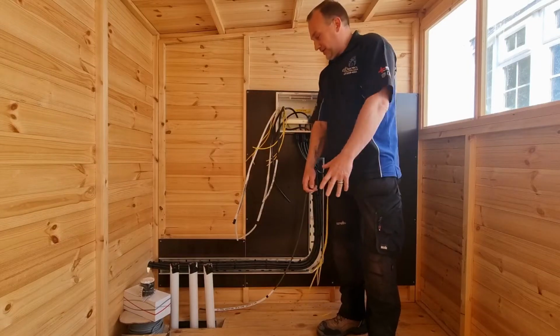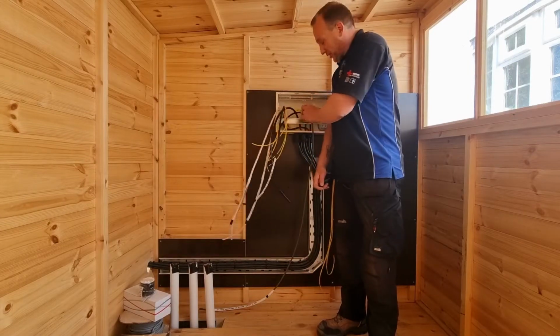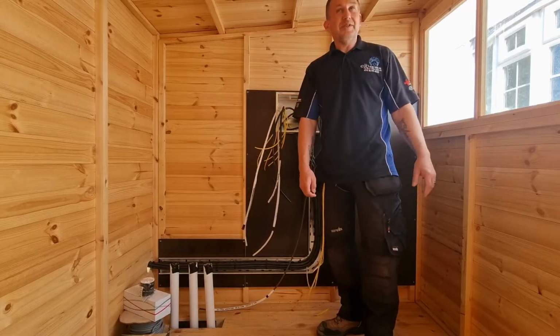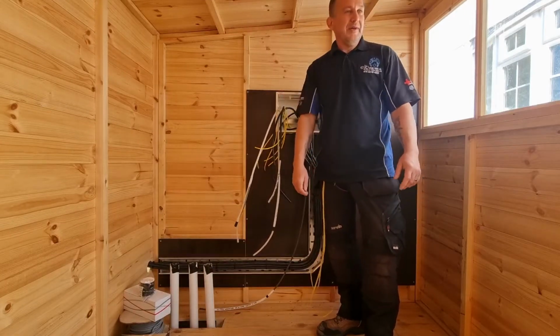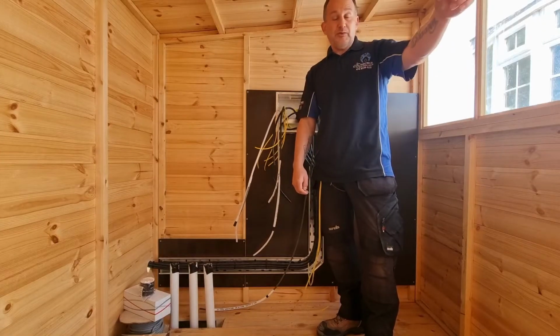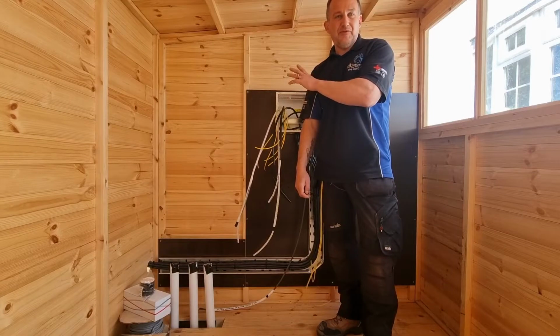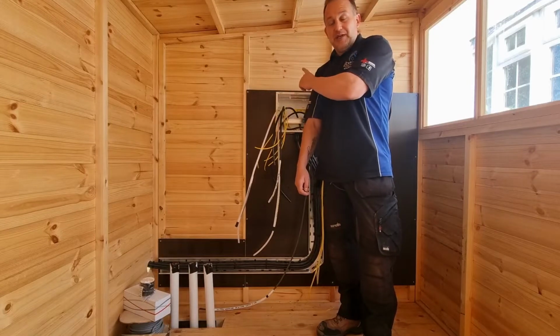Today's work is making off all the armours, putting the RCBOs in the board. I need to put a light up on the wall with a switch. And what else are we going to do? And potentially put an outside switch up ready for doing the outside lights.